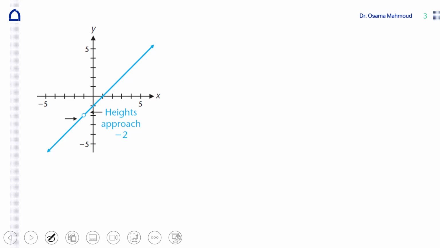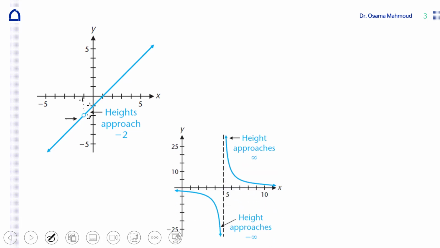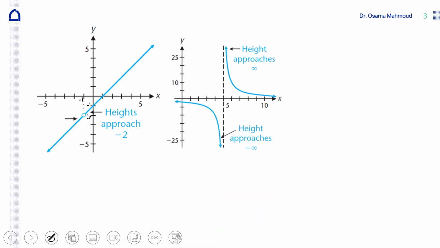Now, I have this graph. How can I check whether there is a limit? My problem is at x equal to what here? Say this is minus 1. So I have a problem for the limit for this function described by this graph at x equal to 1. When I come from the right, I read this height, say this is 1, this is 2, minus 1, sorry, minus 2. So from the right I reach minus 2, and also from the left I reach minus 2. So the right limit equals the left limit, and the limit exists.